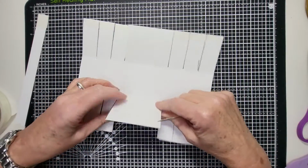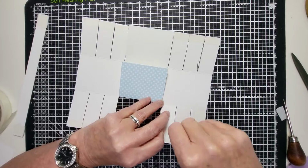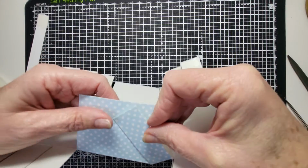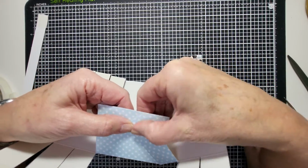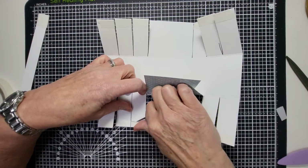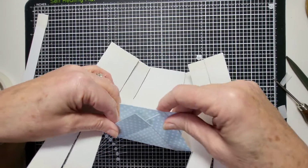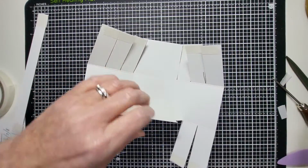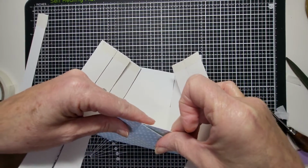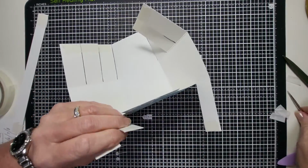You've got this square here, so if you fold one over, that's the right side. So the tab next to it, on any one side, doesn't matter which way you start, I'm going to have to bend that. If you pull that up until it's at the top of that rectangle there and push it down, that's it. That's all you have to do. The other side, do the same thing again. So pull it up until it hits the top and squash it down. That's going to make them really symmetrical, because you could do it by eye if you wanted, but I love symmetry. It's one of my things.